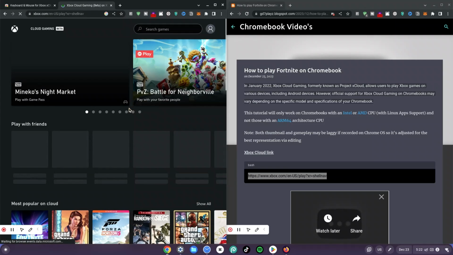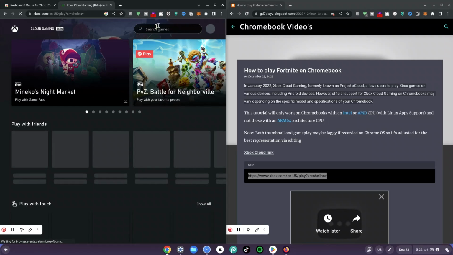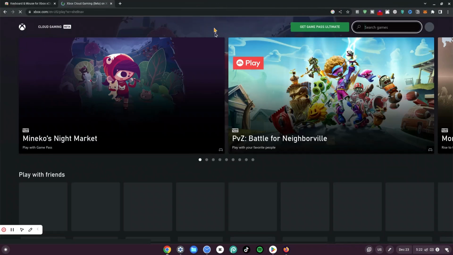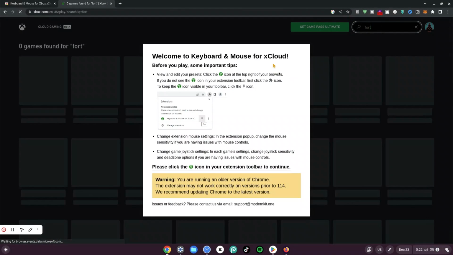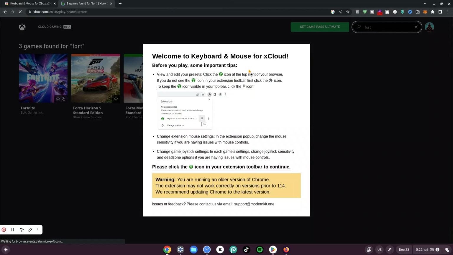Now once you're in this interface, everything is already set for you. Now go ahead and click on set games. You can enlarge it in fact, and then you can go ahead and type in Fortnite. Now it's going to ask you to click on the icon for what we did. So the icon has still not been shown here.